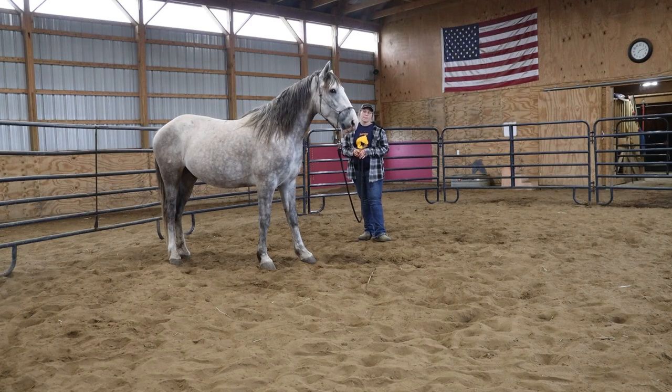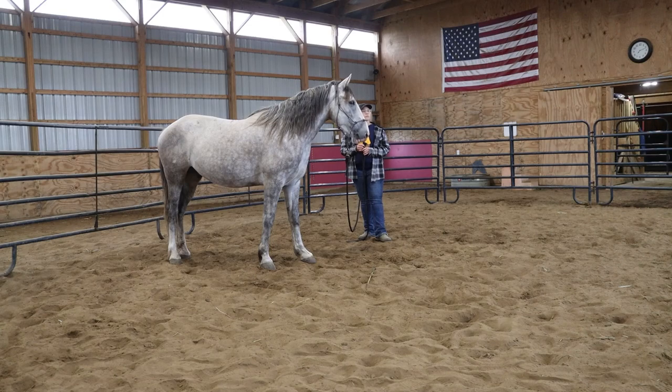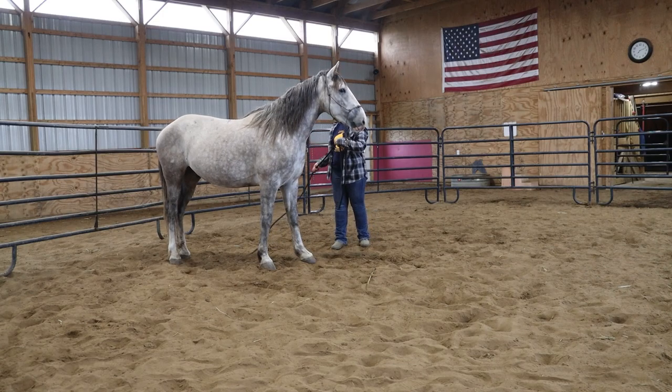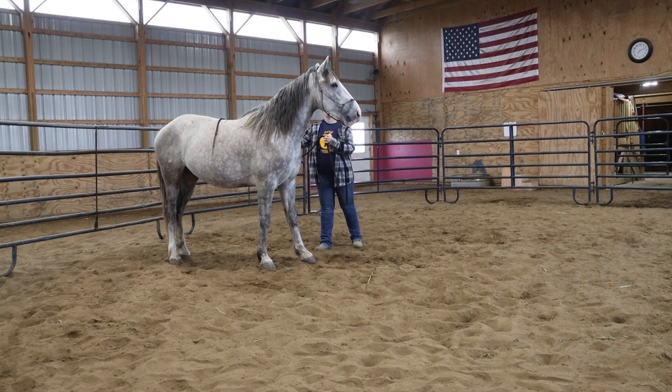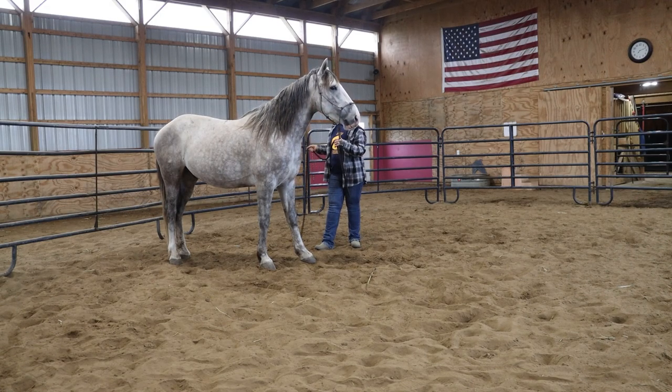So right now he's still at the feet still but not relaxed stage for the releasing there. So that's fine. That'll be one that you have to just keep working. Yeah, keep doing that and then start waiting for the release, the relaxation. So one day you might be doing that for like 10 minutes until the head drops or the eye softens or the ear doesn't twitch to you every single time. Okay.